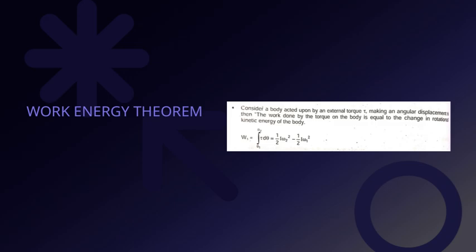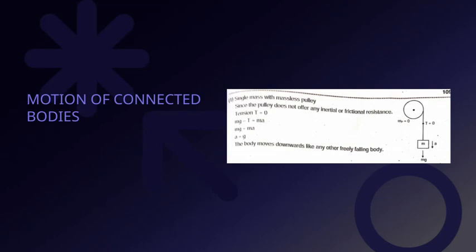Overall, it's a key idea that ties together the ideas of energy transfer and motion, which are central themes in our exploration of physics. Let's take a closer look at the motion of connected bodies. When we have multiple bodies linked together, their movements become interconnected, meaning the motion of one influences the others. This is a fundamental concept in mechanics because it helps us understand how forces and constraints affect the system as a whole.